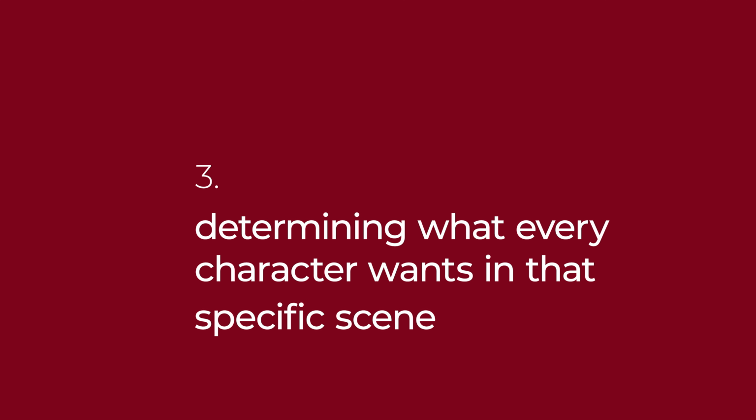So step 3 is determining what every character wants in that specific scene, not in the story as a whole, in that moment. Maybe your protagonist wants information. Maybe the supporting character wants to stall for time. Maybe the string character just wants to leave and grab a sandwich. And whatever it is, it should be achievable in the scene or shortly thereafter.